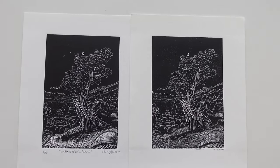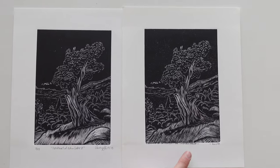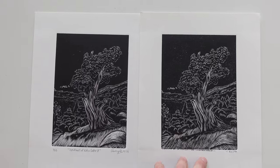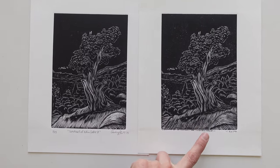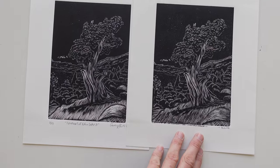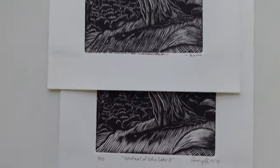Okay, here is a side-by-side look at the two. This is the new one I just did. This is the old one. This is not a great print of the old one. This is a test print because if you remember from my last video, I accidentally sold my artist copy, but I think you can still see the difference of my carving.